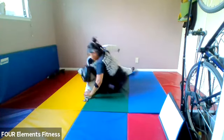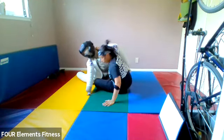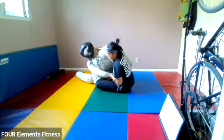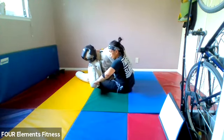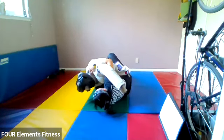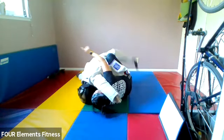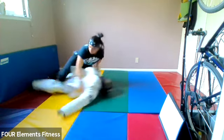But pin the hand to the ground and I can go hip escape out because I need the space to get them kind of falling that way. So say I have the sleeve, I'm going to push the sleeve to their stomach before I drop my shoulder to the ground and have the underhook and get them around. But they know that's coming.